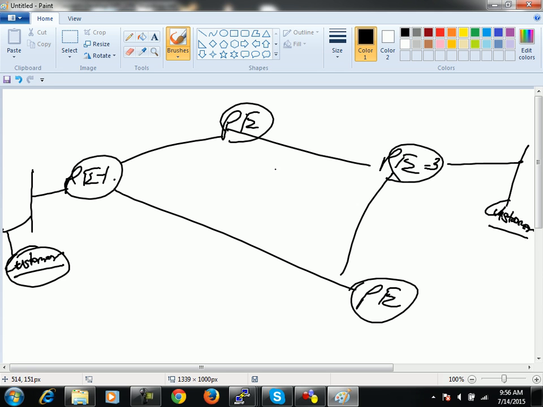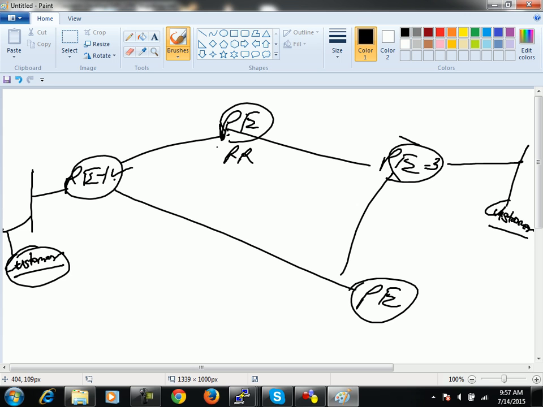Now PE1 does not have direct connectivity, direct neighborship with PE3. Are you getting my point? So how would it be possible for BGP to take your prefixes from this PE1 to PE3? In that case there will be two options: either create a VRF over here as well, or make it a route reflector.